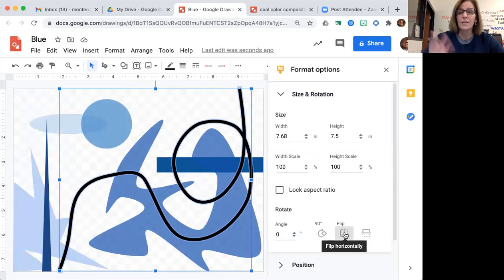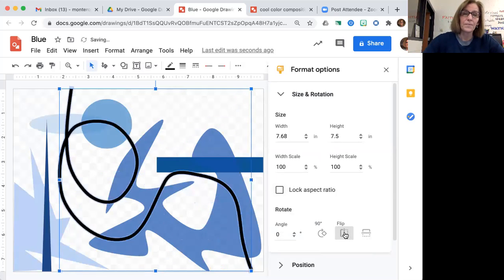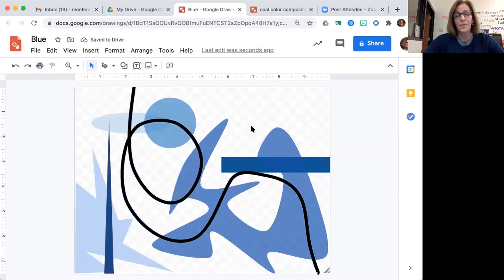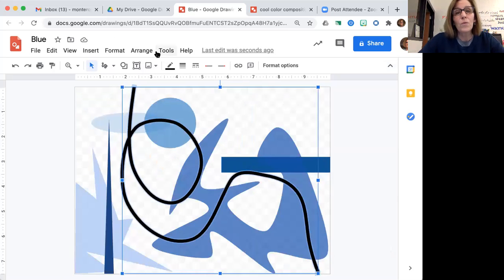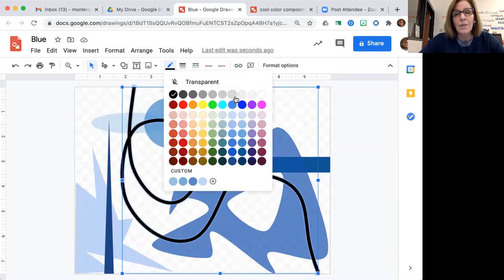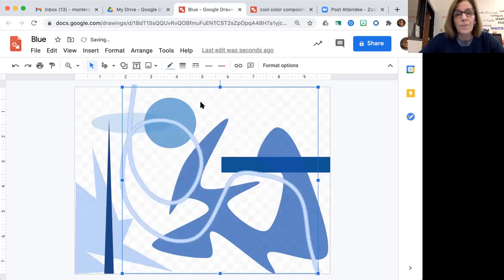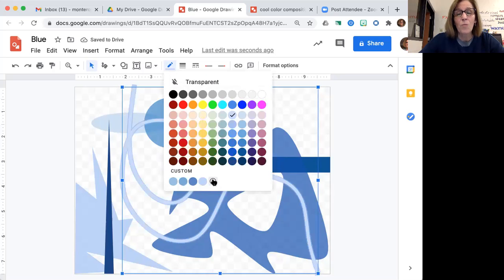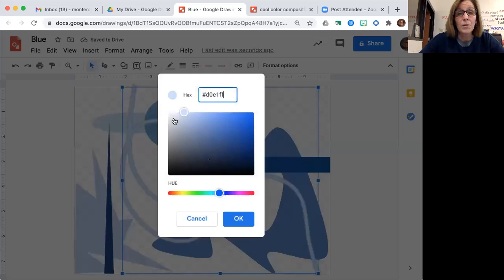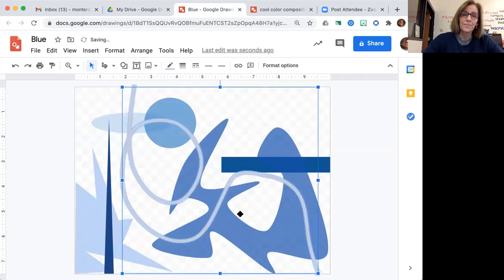I'm going to flip it horizontally. There it is. I'm going to go out from there and click here. What color do you want that? I want this to be, I'm going to use a blue, but I'm going to change it to make it an almost gray blue. And we're going to go there.